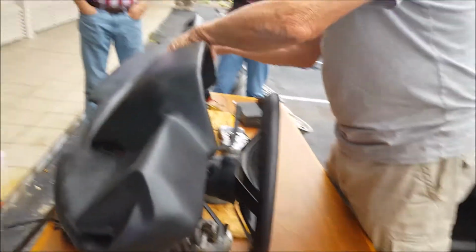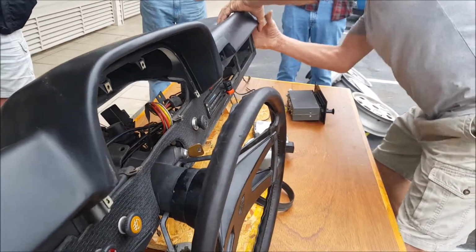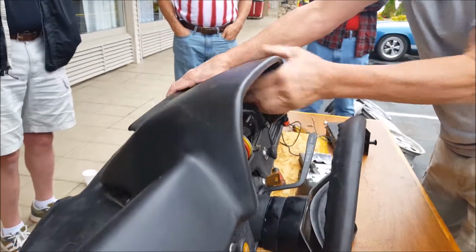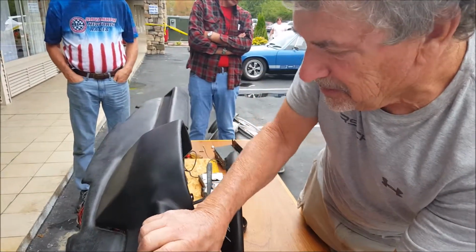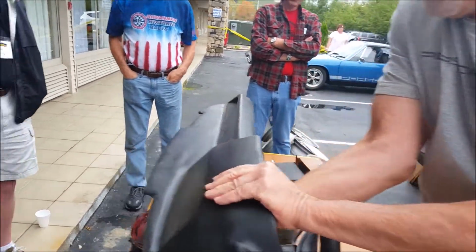Let's go through the same thing. All these kind of slid in. Same time, a little easier to pop back on than it is off. Remember, a lot of these things, they've been there 40 years. They're real happy where they're at, so they may not be too easy to take off. A lot of parts of them, unfortunately. Okay.